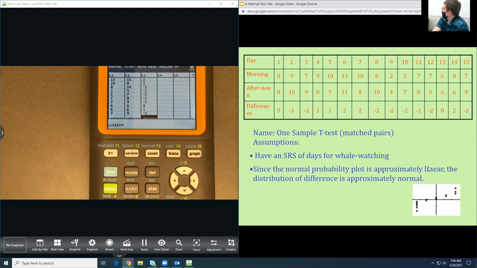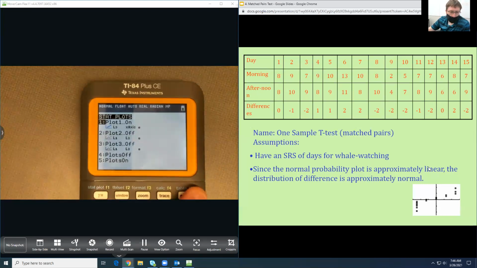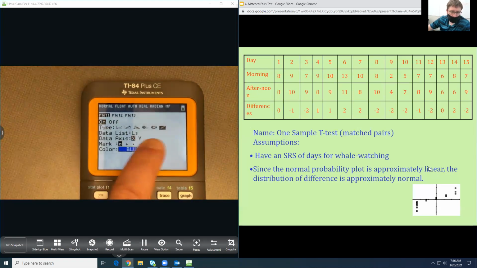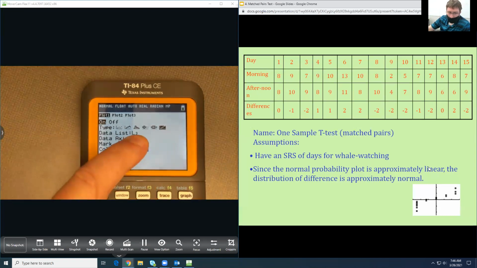L3 is what I put in. Oh, for that one, when you do second y equals and switch it, it should be just 1 because you're on this very graph here. Cole, you put L3 on yours, right? Yeah, because you're trying to test the differences. You're not looking at the original.